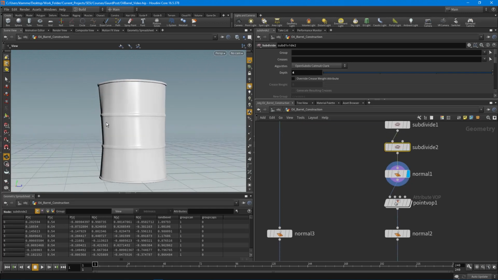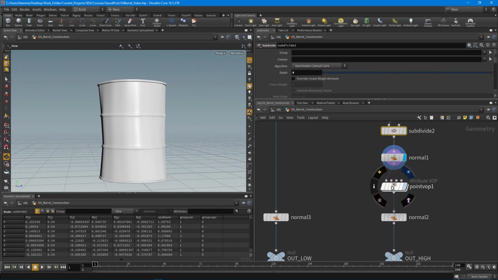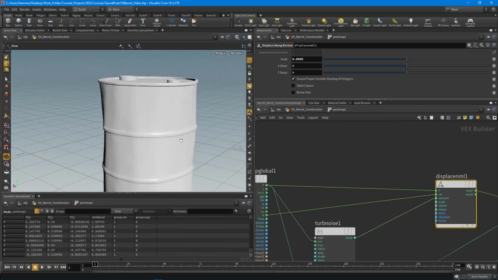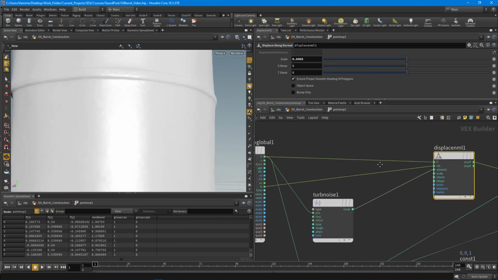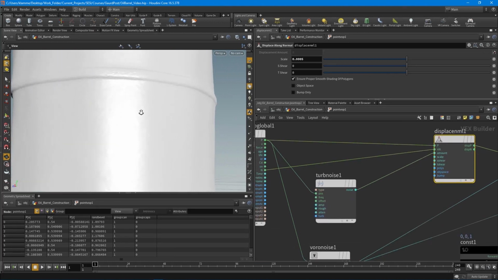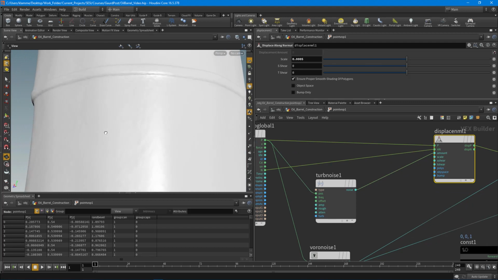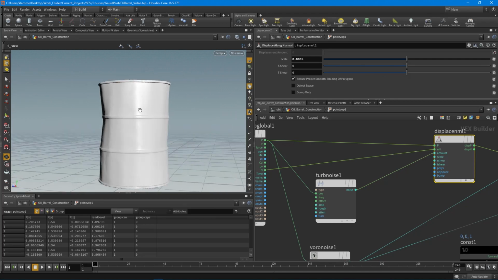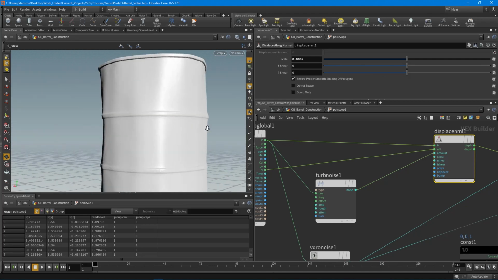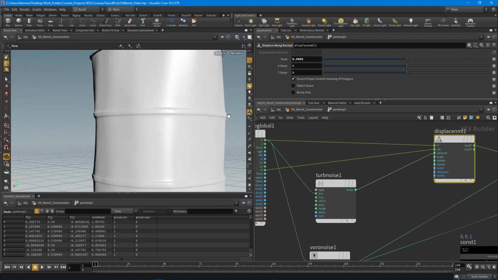So from there, I just added some normals, and then inside of a point wrangle here, I added some noise to it. So I first added some really tiny turbulent noise in here, and it just gave the surface a nice bumpy look. So it's like it's been painted, but it's a really rough metal underneath kind of thing. And this helps to spread out the specular highlight.